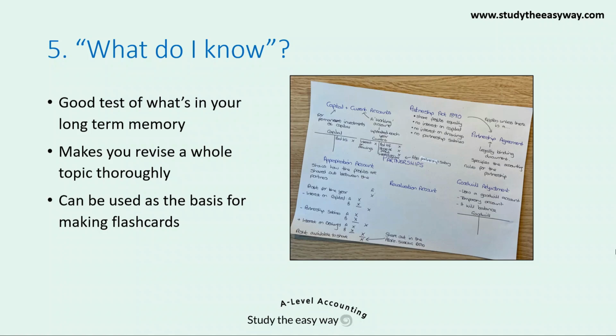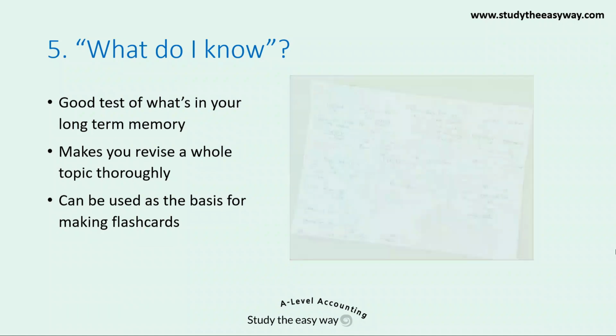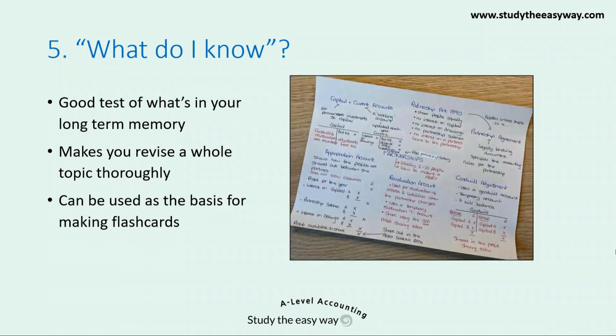You may be aware that there are gaps in your knowledge, in which case leave some blank space on your piece of paper. When you've finished, get your study resources out. This may be your class notes, textbook, or some other resource. Using a different coloured pen, go through your resources and add to your piece of paper everything about the topic that you had forgotten. I've done this in red.